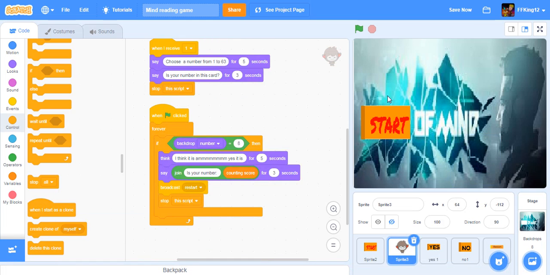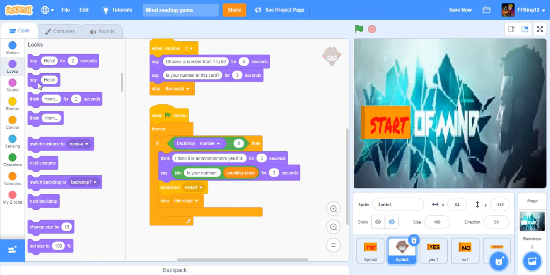If backdrop is equal to 8, then it will think. Think for him. Then it will think, I think it is. Yes, it is.